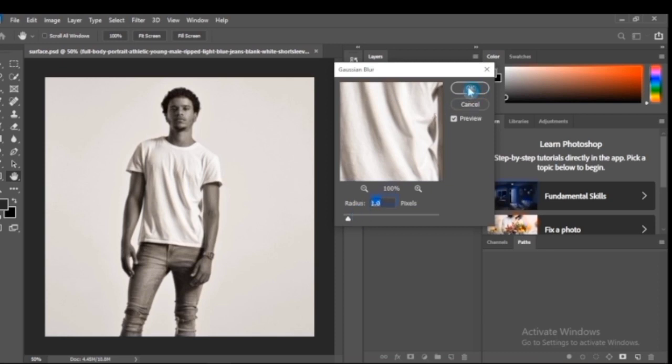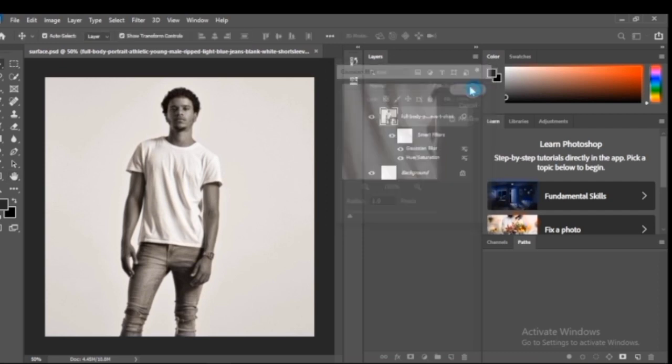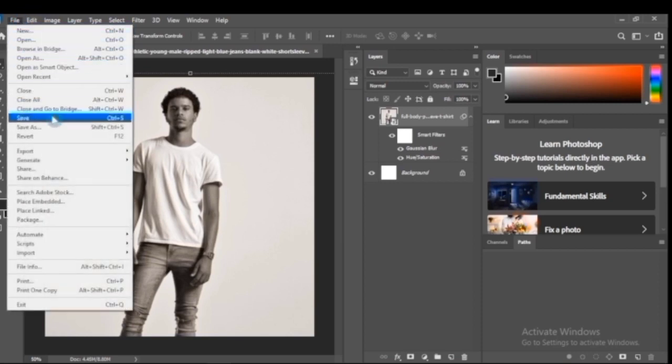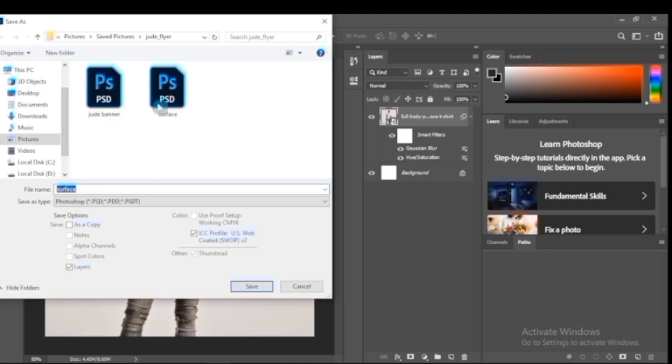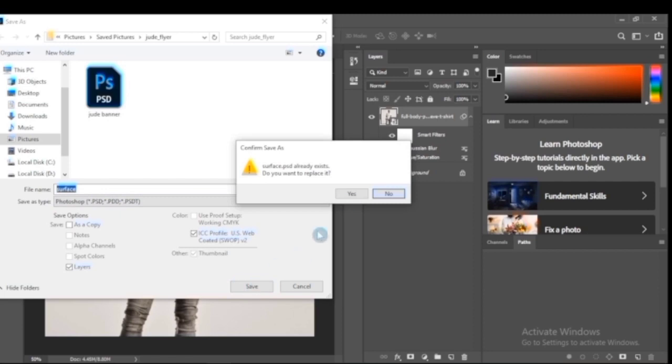I'm just going to blur out some details in the photo and hit OK. So what I'll do next, I'll go to File, Save As. Okay, I'm just going to save this as Surface and hit Save.